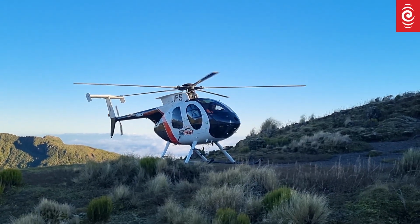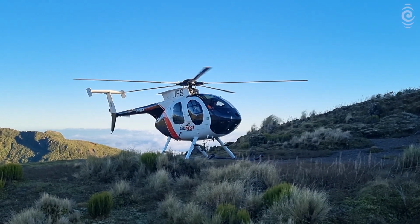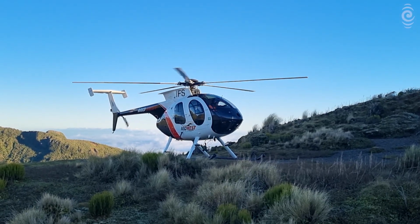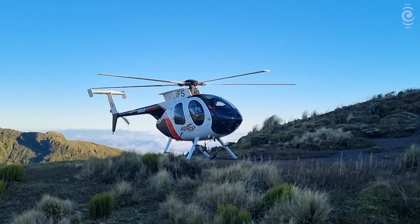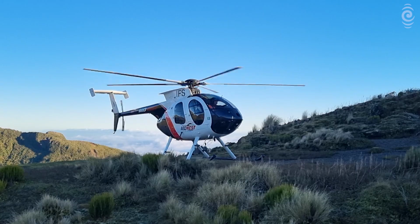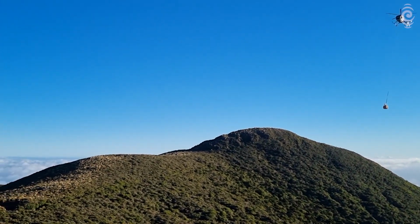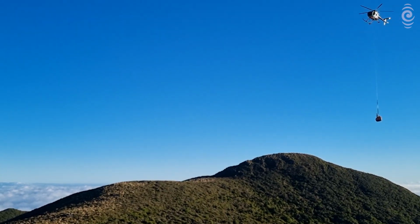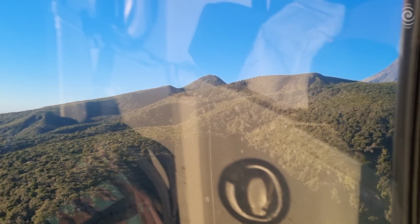That's the sound of Midwest Helicopters pilot Mark Gilmer taking off from Mangere Road for the 4-minute flight to the Pouakai Hut. The Stratford pilot has flown everything imaginable up to the construction site. A lot of timber, some steel framings, flying all the windows up, the kitchen sinks, things like that. Anything and everything really. And also flying the contractors up there as well.